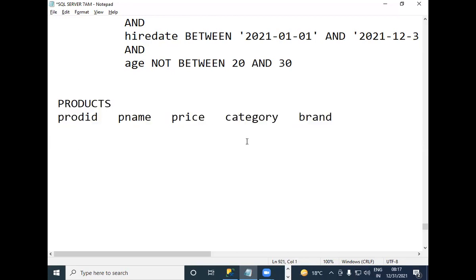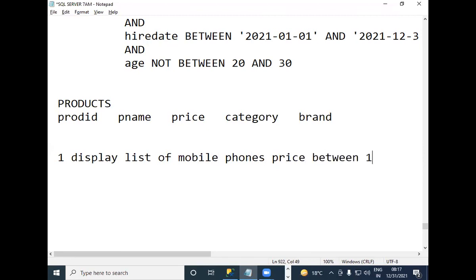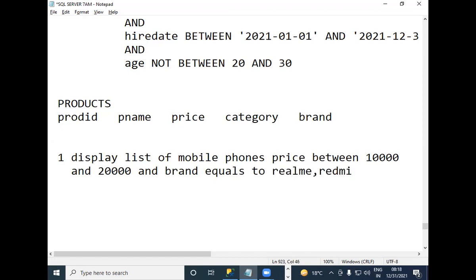This table contains a number of products. So my query is: display the list of mobile phones, price between 10,000 and 20,000, and brand equals Realme, Redmi, Samsung.